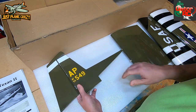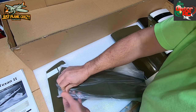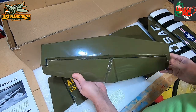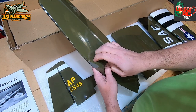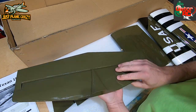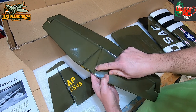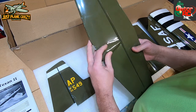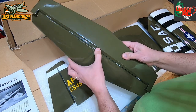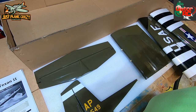From what the description said, those are actual livery numbers. Some people with a scale or semi-scale model care about livery numbers. You can really tell about someone's experience covering planes - I've never been great at it. When you start getting around compound curves, how does that covering turn out? You can see there's a small bubble or wrinkle, but that's pretty good for not a thousand dollar airplane. We've got five hinges in there.